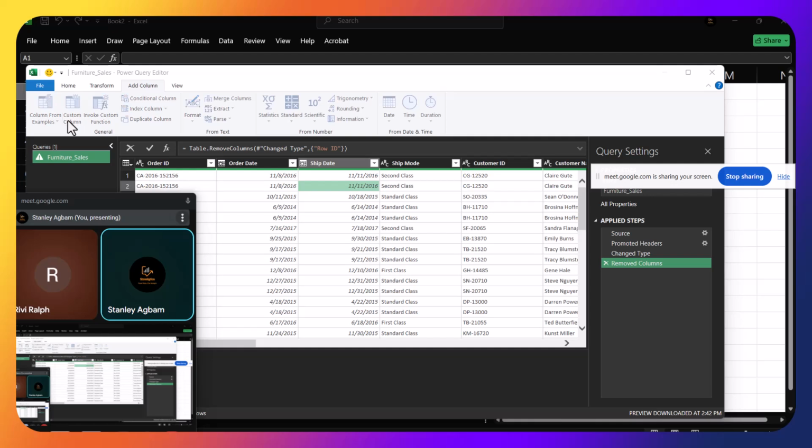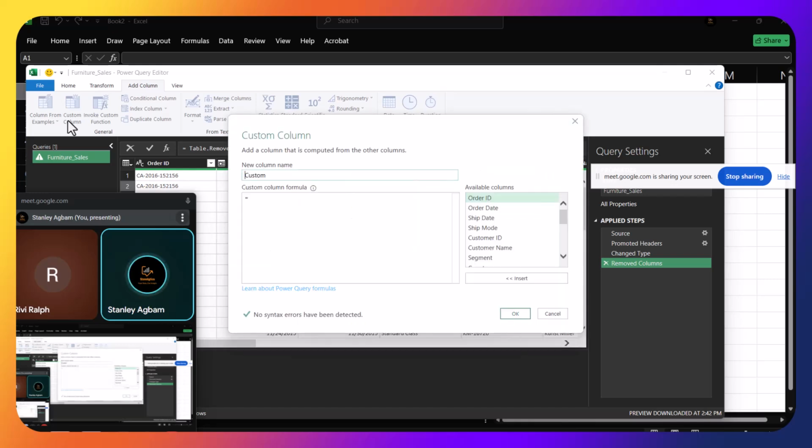Then you can select your ship date minus the order date, because your product will first be ordered before it gets shipped. So you highlight your ship date, you drag it, click on insert, and it's going to come here.